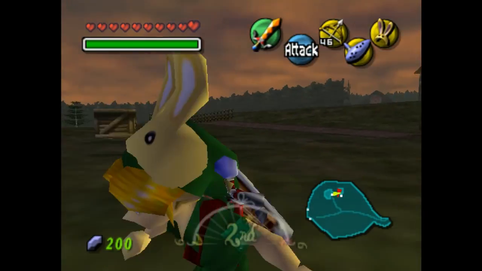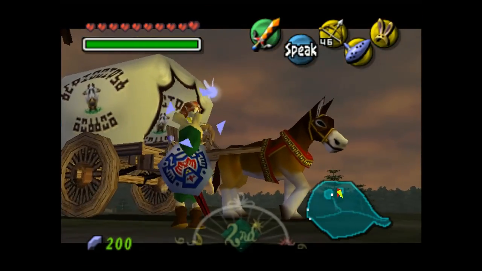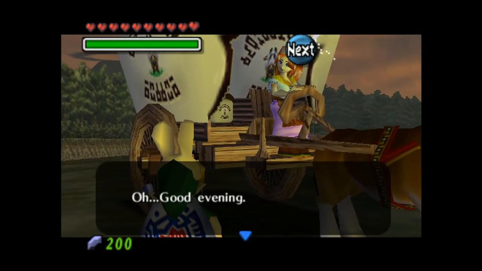You said this side quest was required, though? Okay. Well, the rest of it's not. Just the first part, in order to get Epona. Okay, I can use Epona now? Yeah. As soon as you get the song, you can use Epona. Oh, okay. The rest of this is good, though.